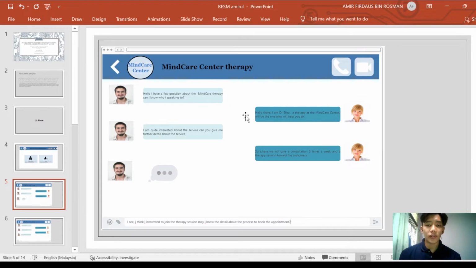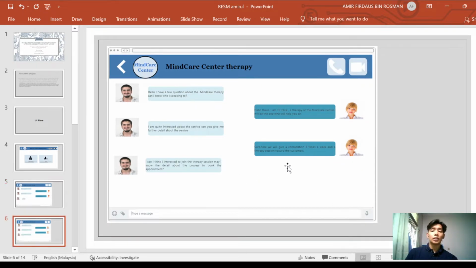So how is the process of asking the question? For example, they can type it through their laptop, and when they are done and want to ask the question, they can send it by clicking the button, and then their question will be sent to the therapy. They can wait for a few seconds or minutes or hours. If the therapy is not busy, then the therapy will reply back.